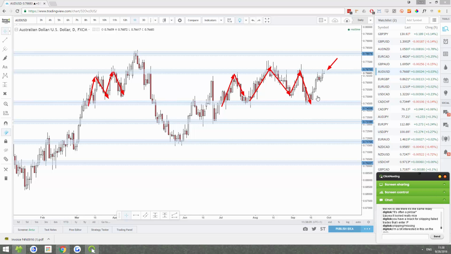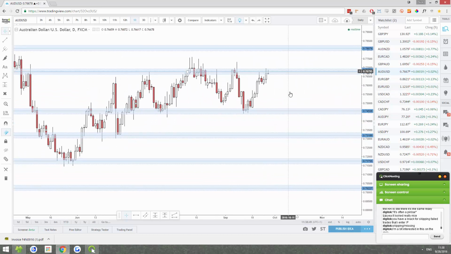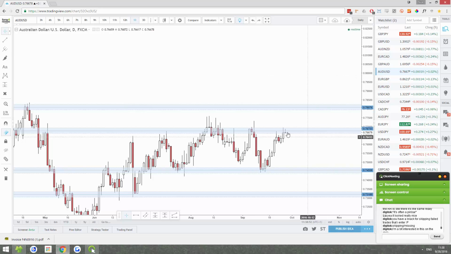And now we're getting indecision forming on it again. So last week it tried to break up and it fell back down, and now it's given another attempt, but this time it's on top of the resistance area. So that's going to give us a better stop loss, a better entry. I am going to be watching this one really closely today. I want to see how this daily candle plays out.